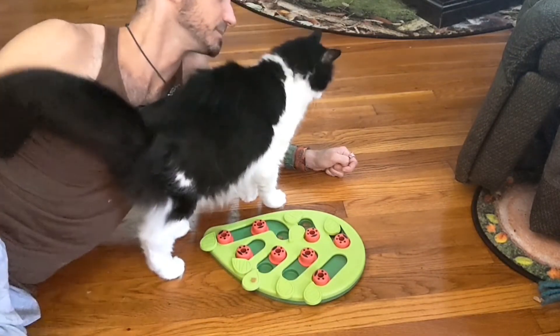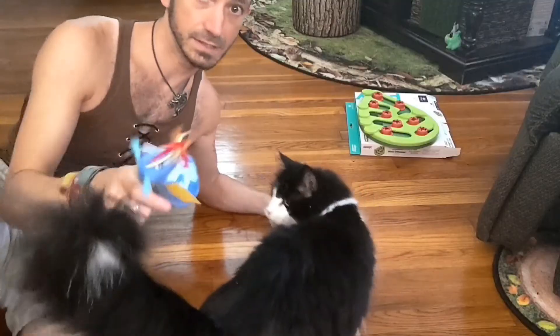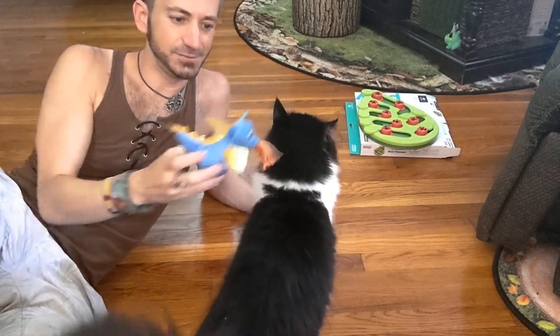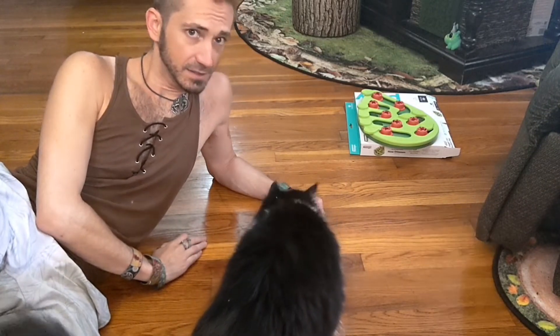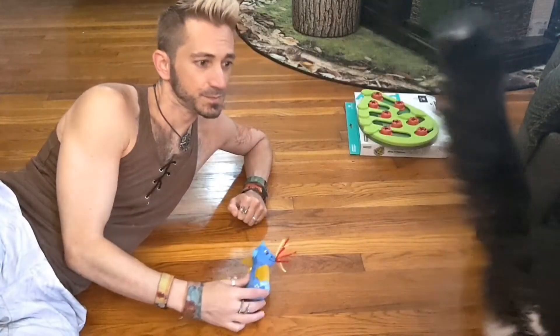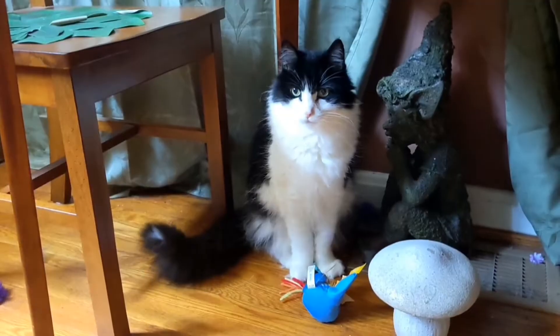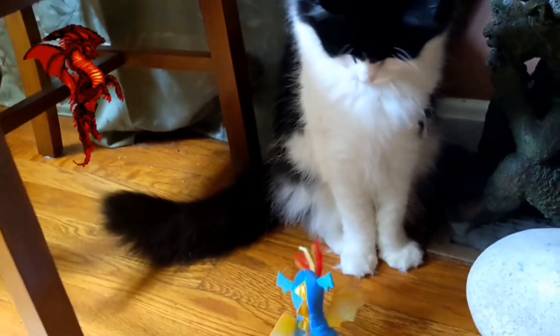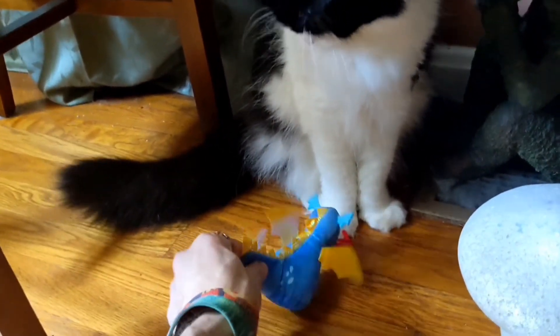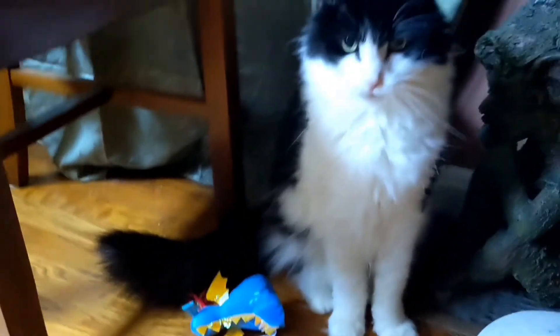We've got one more toy to try. All right, Thor, we have a new treat — it's a Kong Enchanted Dragon. What do you think? I kind of thought it was supposed to stand up. And the rest of the episode is just me playing with cat toys. Rawr. Look, Dorby. I'm not really a fan of the dragon. The dragon — oh no, he's going to light your toes on fire! Well, I think there was more a spot of annoyance than playful joy.